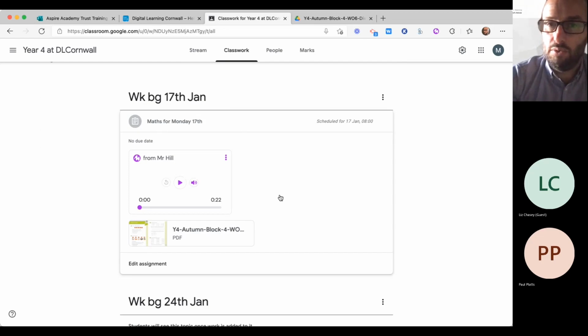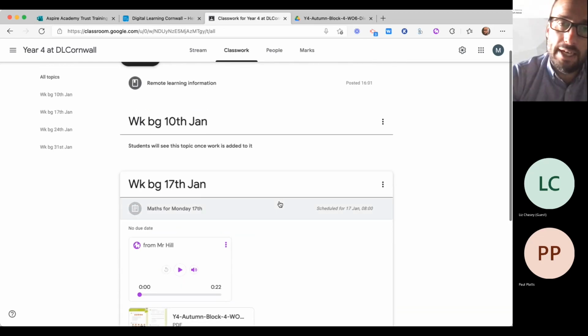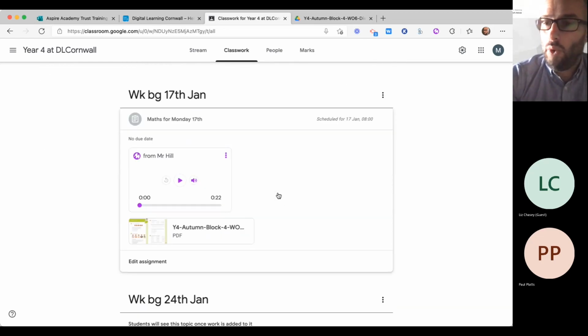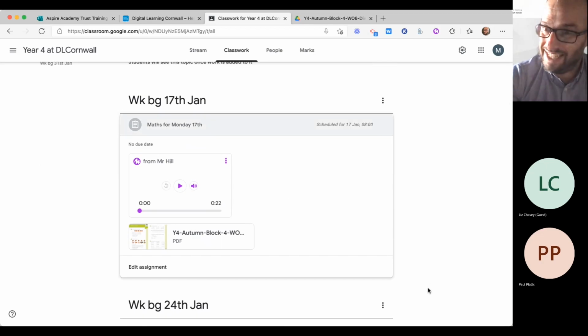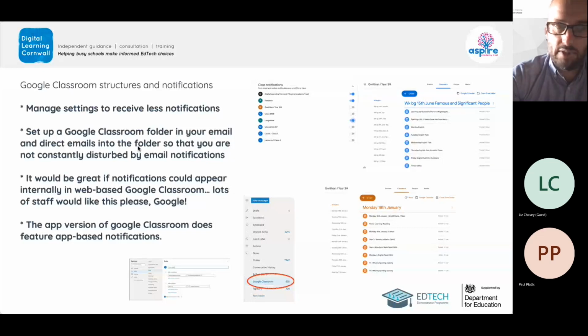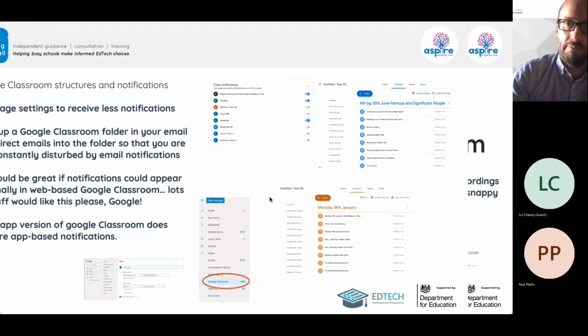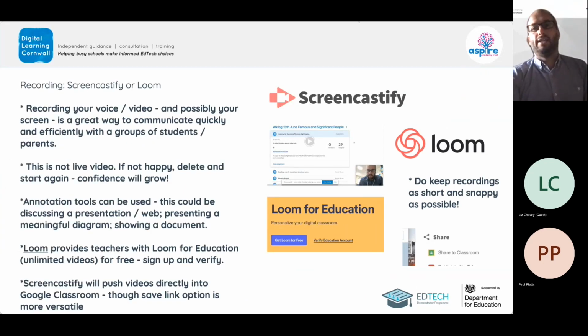But I will steer you towards this thing called Kami, which has quite a nice extended trial period on it if you are looking at using this. So that will be something to look into. Let me come back to my presentation, and we'll talk about some of the other tools. So away from that, which may be useful for you looking at it.